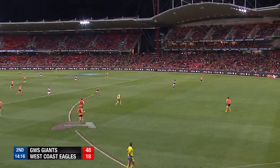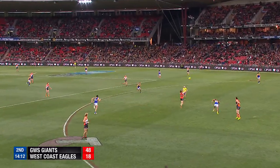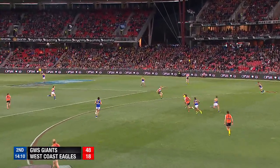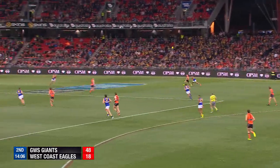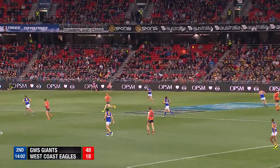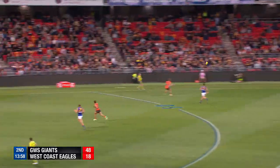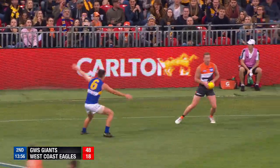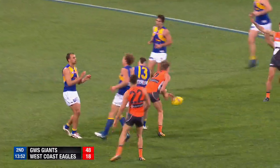Switches on via Phil Davis. Pops it over the top to Coniglio. Got to think his way through this one. Ward. He's sure Scully provided the run in ball. They decide to go out, and this man Tim Taranto, he looks like a great inclusion. Here's the other inclusion, Stevie J. Capel on the left, squeezing ball to Whitfield. Well played, Stevie.